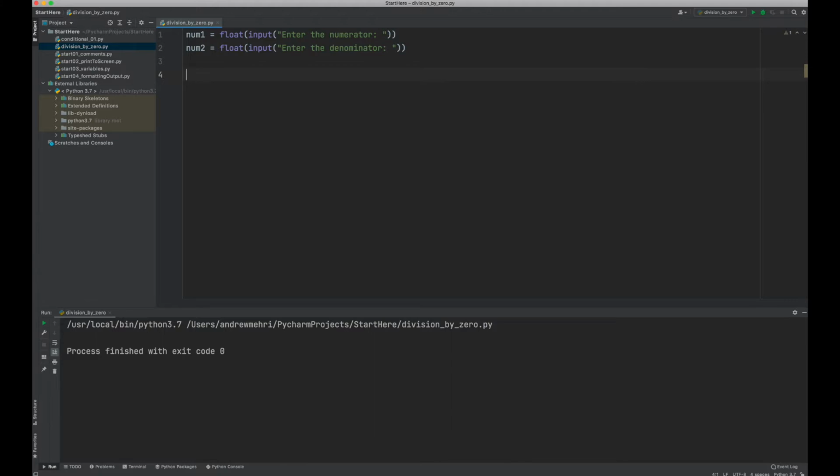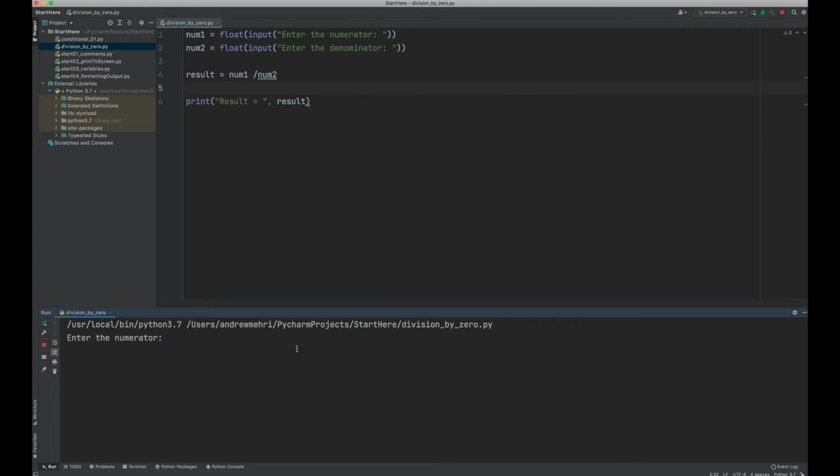All right, so let's see now what happens if you want to divide num1 by num2. Simply, if you said something like this, result equals num1 divided by num2. And then you went ahead and printed the result, right? So no if statement, no filtering, no trapping errors or anything like that. So you went ahead and said result equals, and then we'll put the second argument to the print statement with result. Now, let's go ahead and run this program.